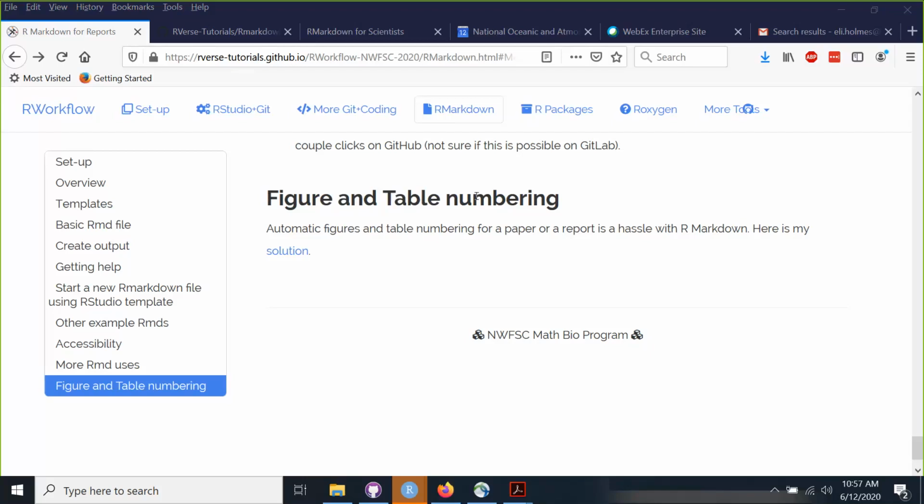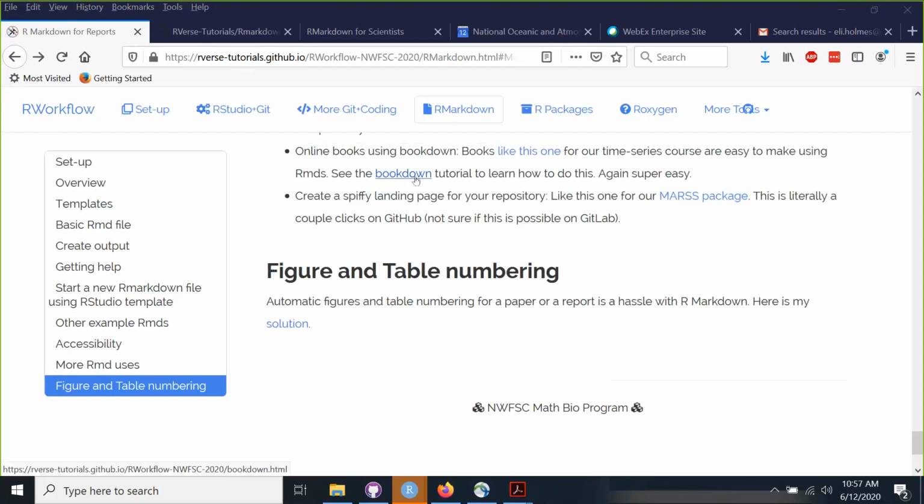Read about that in the tutorial I listed here. That automates it, but if you're just using plain R Markdown, it's not automatic. So it's a bit of a hassle, and I show a solution here that I use. All right, so I'm into the hour. Now I'm going to switch to answering questions, and come back to this R Markdown thing and add the paper examples.